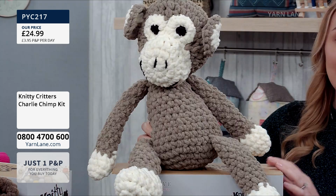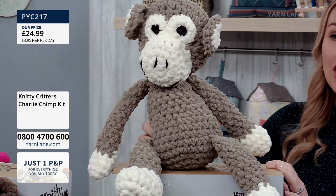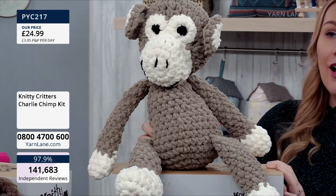So Catherine actually sounded really excited about it. She was like, right, I'm just going to hibernate, I'm going to do lots of hand sewing. She loves crochet and knitting as well. She was like, I'm just going to sit and do the things that I absolutely love. So what gorgeous projects. Oh, thank you, Kat.